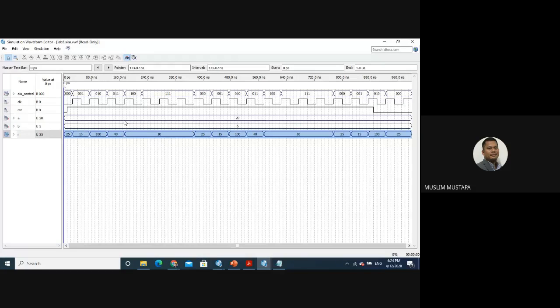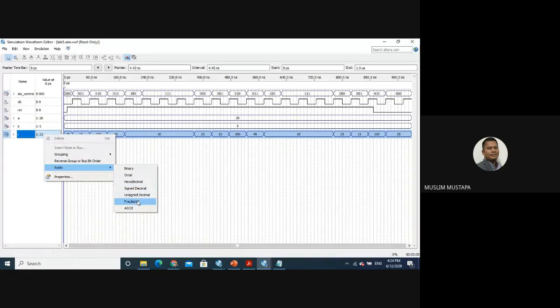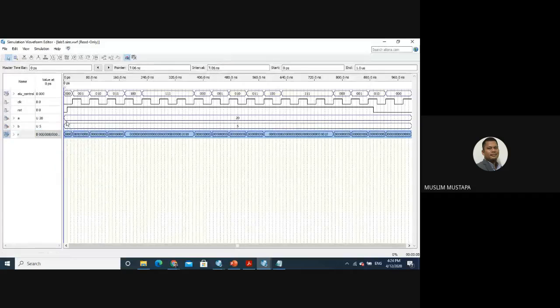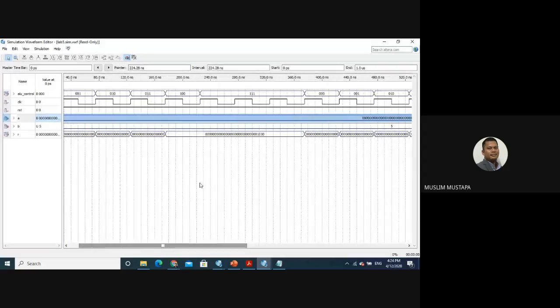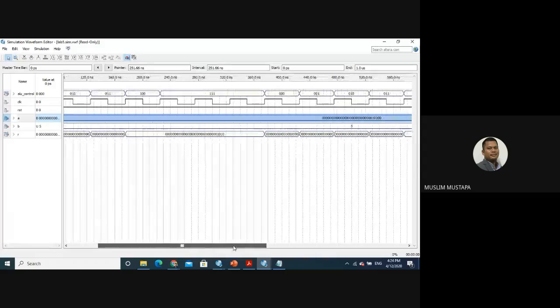Now for shifting, the way to check it is to change the radix into binary, and change A into binary too. Now zoom in. Our input is 10100.